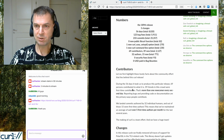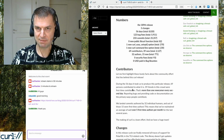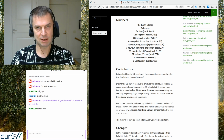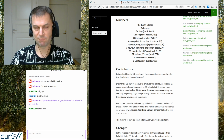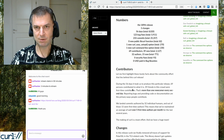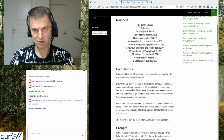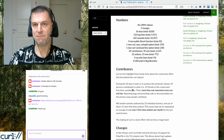And I could possibly highlight also the fact that there's not a single security fix in this release, which of course is a yay, because that means that we haven't got any reported and we haven't fixed any, and that's a good thing, right? But, well, it could also be that we haven't had anyone actually look at it carefully enough. So I just wanted to maybe jinx everything a little bit and say we do offer cash rewards for security problems in our bug bounty program, and it's been a bit silent in there recently. So I of course view that as something positive. It means that we're actually getting most of the easy ones solved, and there's no obvious security problems in there.